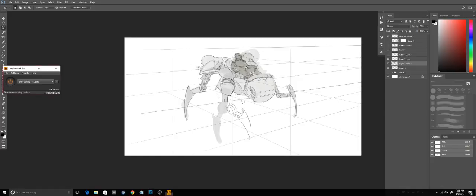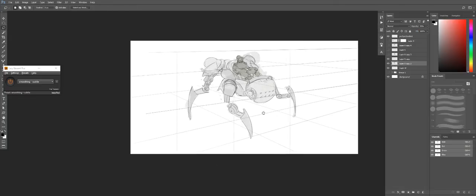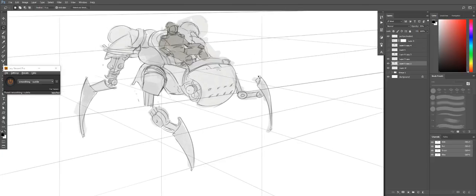Oh, Photoshop. Okay. Get our selection tool. And this can be more kind of curved back like that, because it's then mid step.